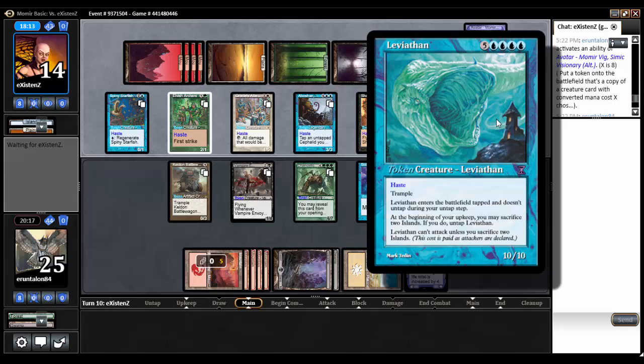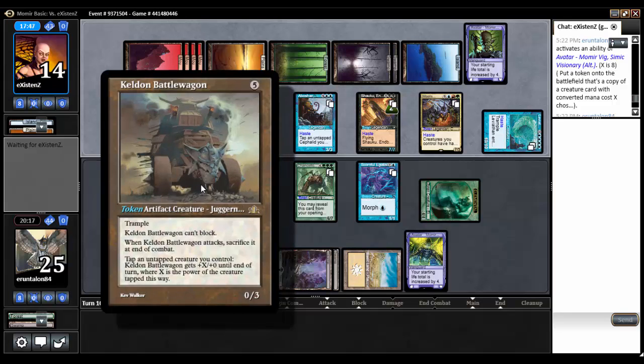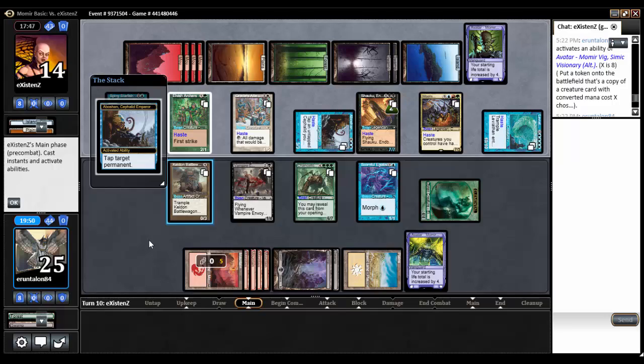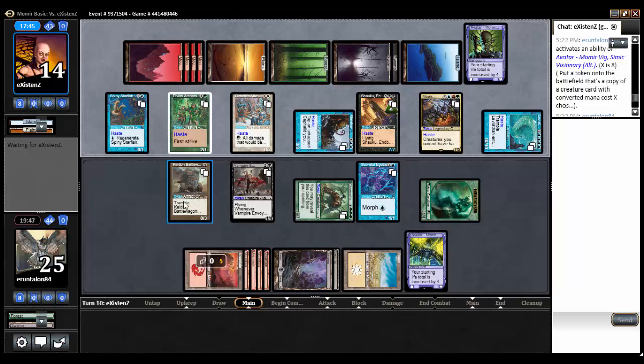Leviathan. Well, that's not going to be untapped. But hey, he is down to 14 from Shauku. Stupid Battle Wagon. I'm going to look up if that's bugged. Don't see anything. Alright, they're going to tap Chancellor. So let's tap the Chancellor. Stays a 0-3.